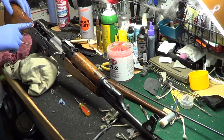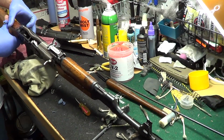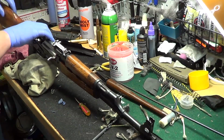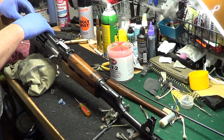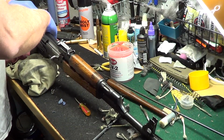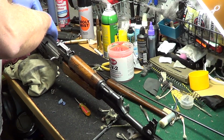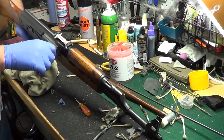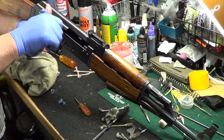And the ones with a lock, you can put it in here. The gun won't go back together because it's got that second pin. When you press that detent, that should pop into place, which it did. So that tells me it's in place. Now I'm going to take this sucker, put it back in place. Woo! I feel like butter. Woo! I could bake a cake on that bad boy.